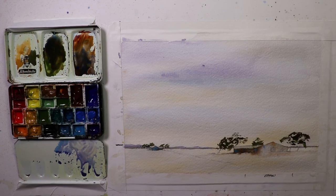Maybe we'll take a break. We did a lot already. Let's take one more break, and then I think we can do our last bit of detail, and we should be fine with this painting. Okay, so we'll come right back and restart with our branches and trunks of our trees. A couple fence posts here and there give us a little more interesting visuals going into the painting, and we should be fine.